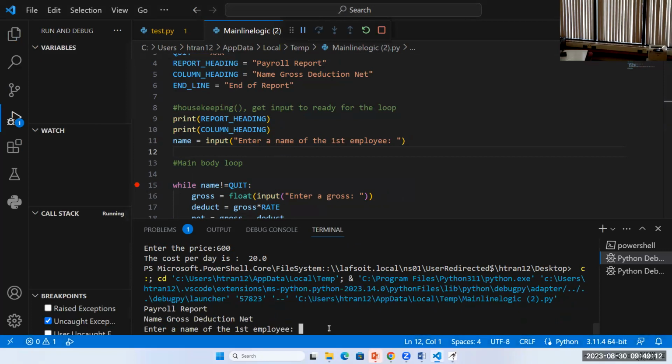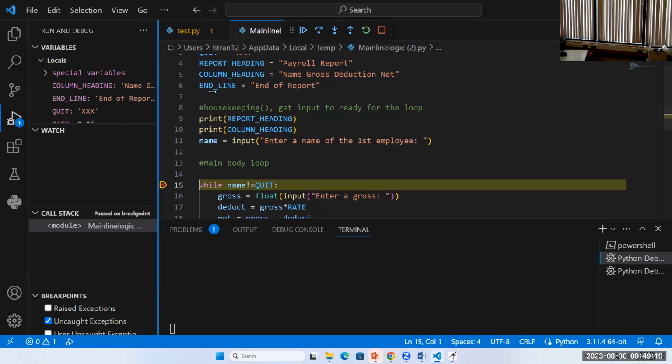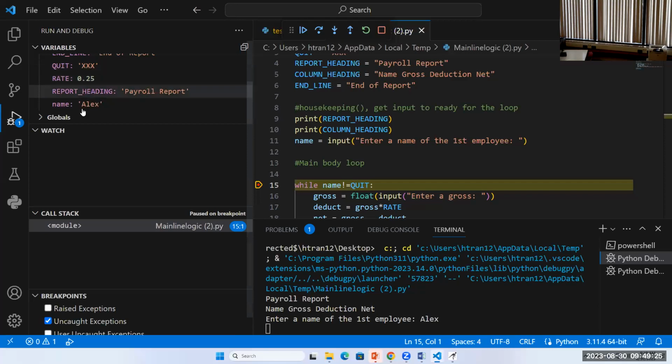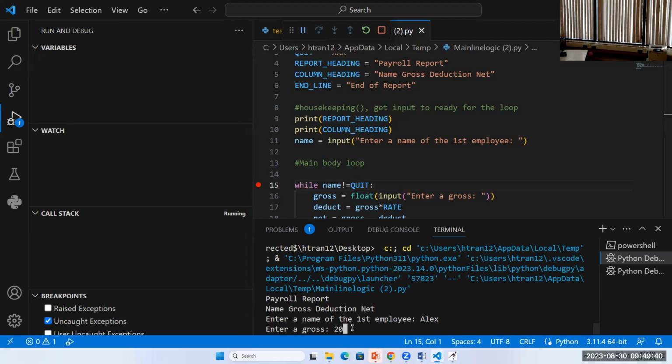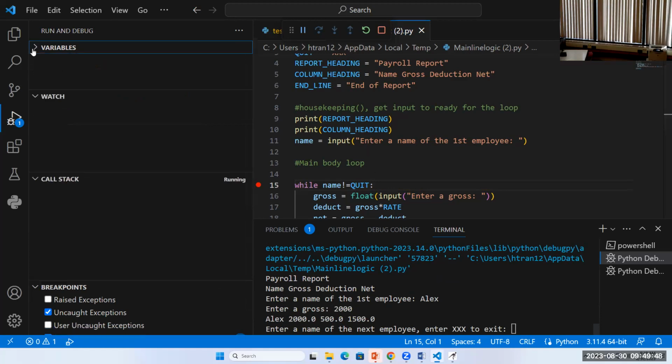Enter the name of the employee, Alexis. Right? So we can see what happened. This is one. So it goes to check the condition here and see. So the name is Alex here. Right? So see, I check Alex here is not equal to I here, right? It's not equal. That's why the condition here is true. So I go on, I put it here. One, enter the gross, 2000 here. And so I figure out what is the deduct. See here.